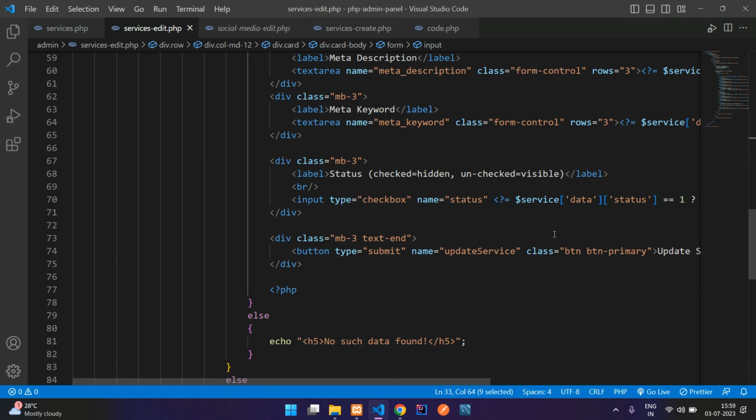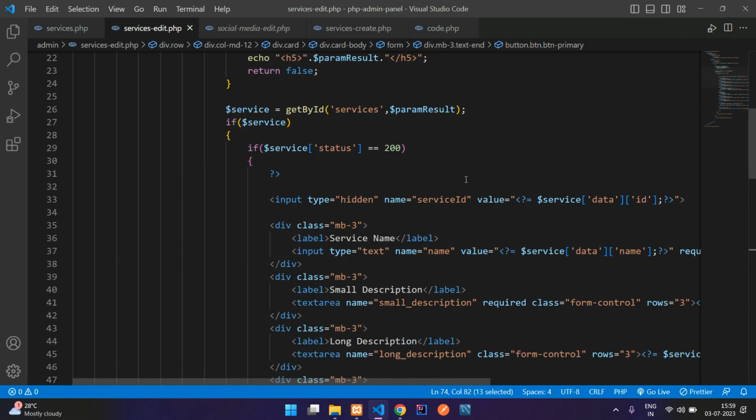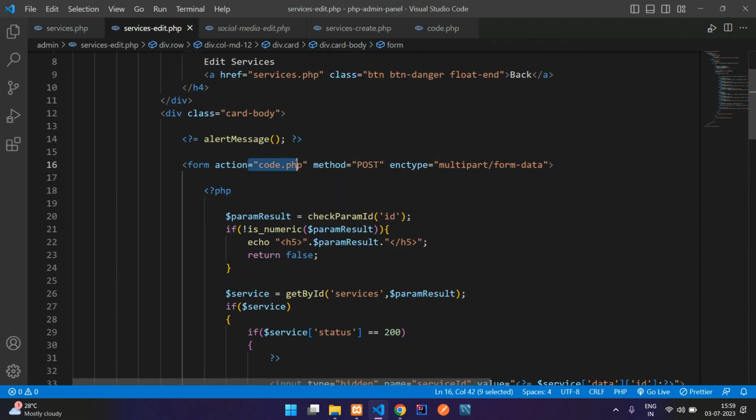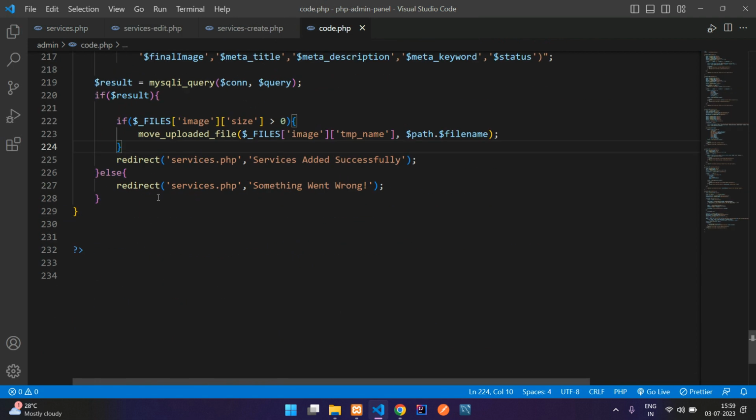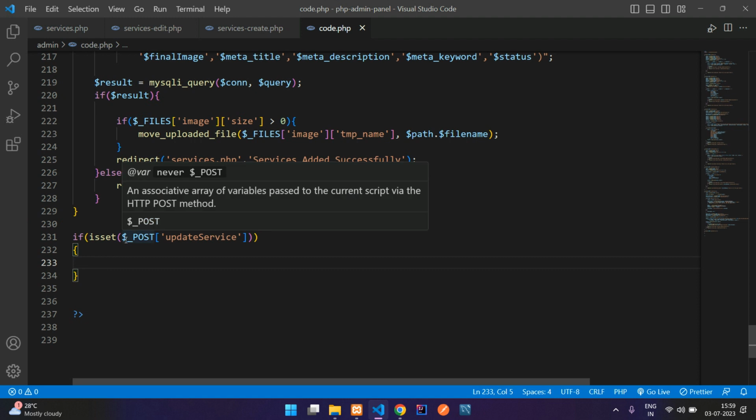So first step guys, let us copy the button name and then go to your form action code.php. Let's move. Let me close this. Okay, let's move below and check the button is clicked or not with the help of set function, which is coming with the method post. Okay, and now guys, let's get all the input fields.